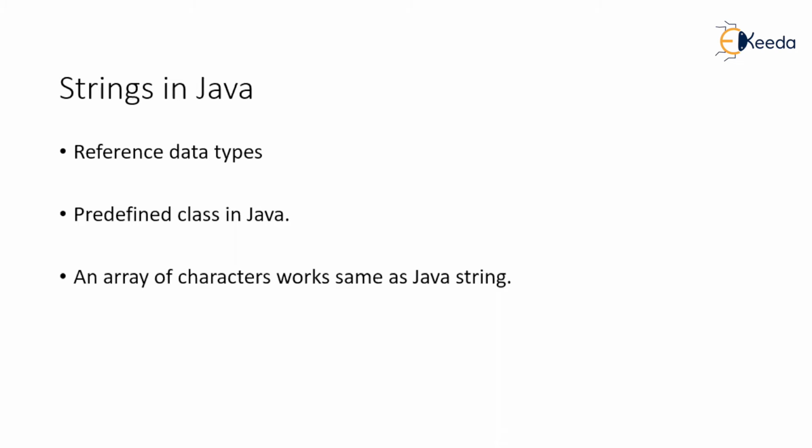It is a predefined class in the java.lang package, which is a default package in Java. This string class is created and all its methods and constructors are available in it. So in this way, it is a predefined class. When we are using a string in our application, we need to create an object. How to create an object and how it is internally stored, we will be discussing in forthcoming sessions.